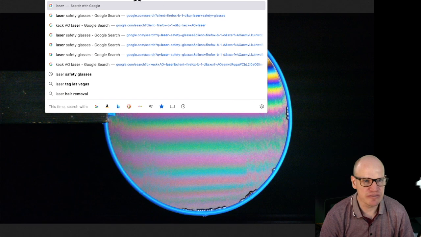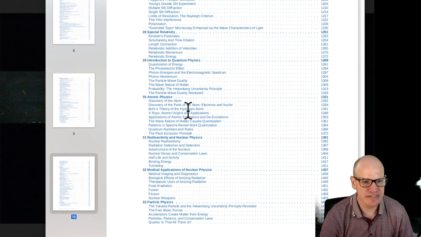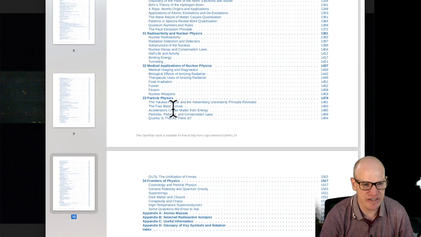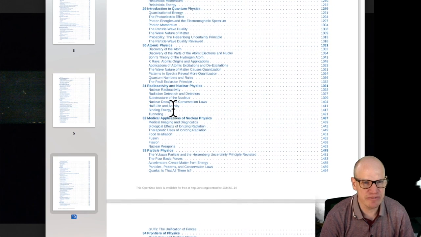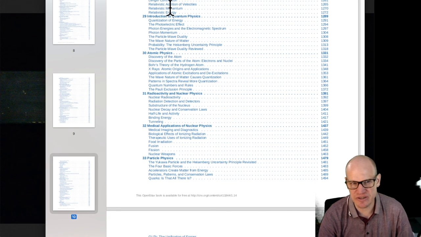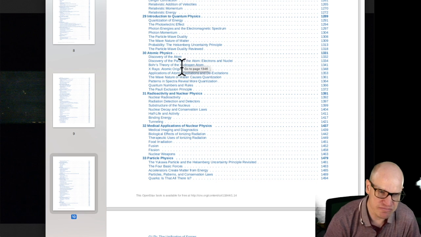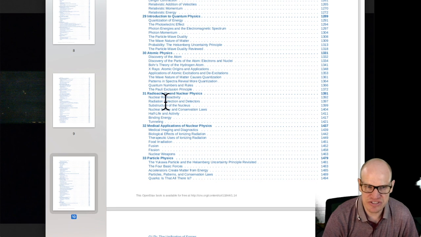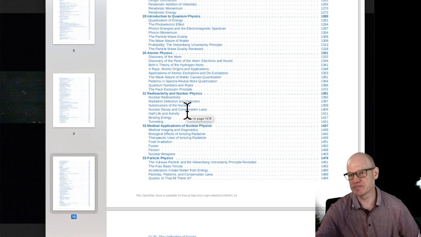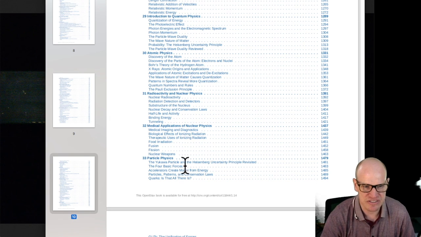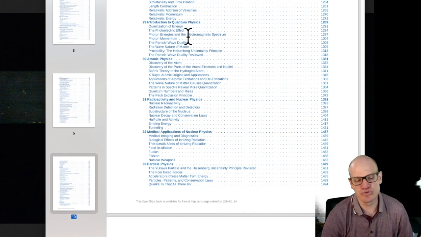So here's the plan. Next time we will talk about special relativity, and then we're going to look at all these great chapters that are coming up. We've got 6 more chapters. Special relativity will be fairly straightforward. And then we're going to do quantum mechanics, atomic physics. We'll talk about interesting stuff with radioactivity and nuclear physics, which of course is going to be everyone's favorite section. Particle physics and the Yukawa forces and the basic forces, all this kind of stuff. But that gets us through the end of optics.